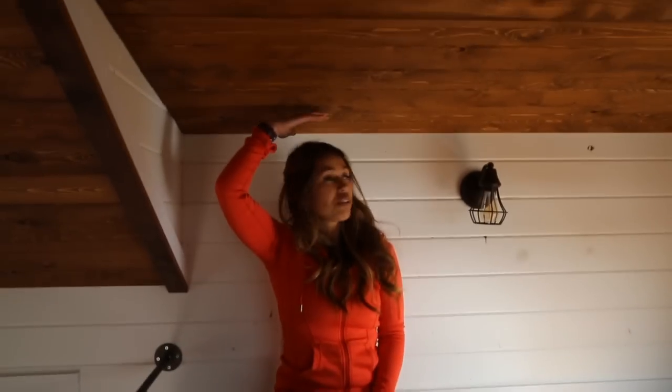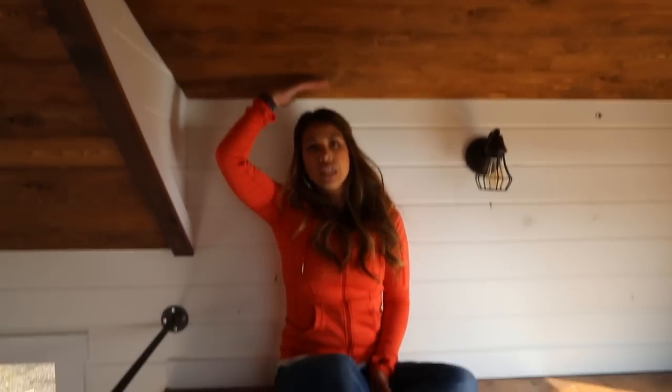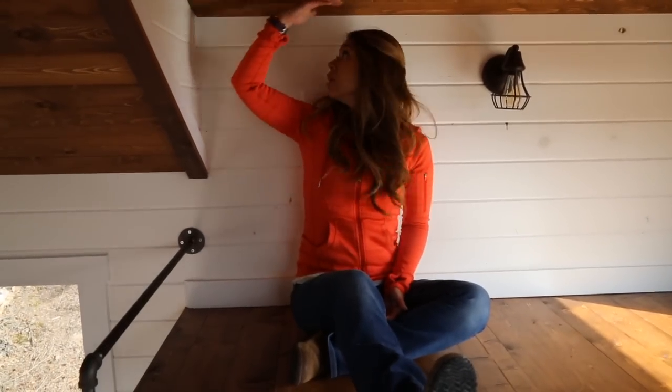So this is the loft area up here, and you can see there's plenty of headroom. This is the shortest part of the wall, and I'm pretty short. I'm about 5'4", and there's plenty of room for me. We really designed this loft area for the kids, thinking that the headroom just wasn't there for an adult. But I would argue that it is there, that you could definitely live with this just to sleep at night. The children love being up here so much.